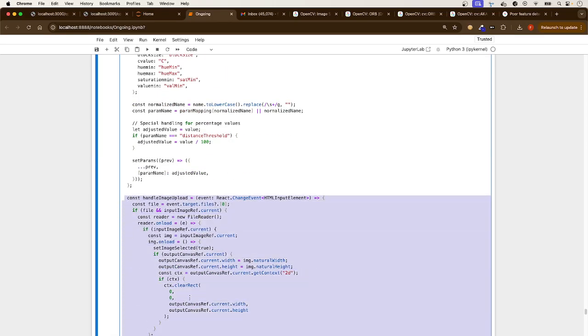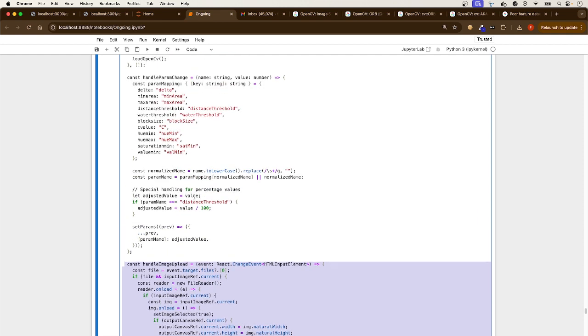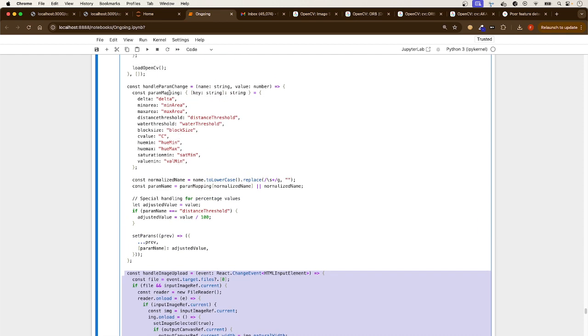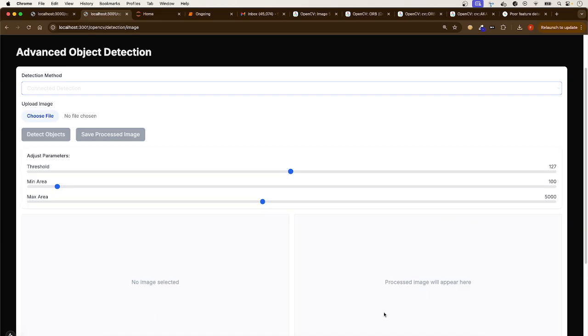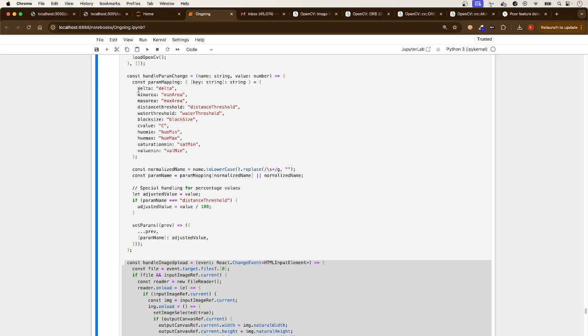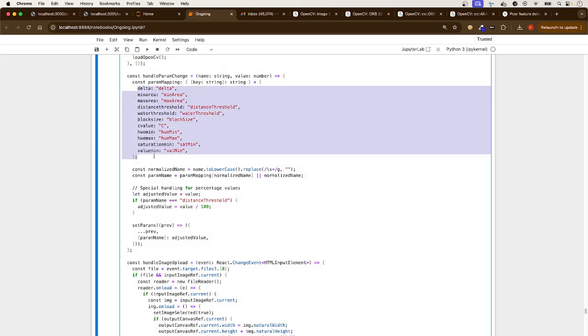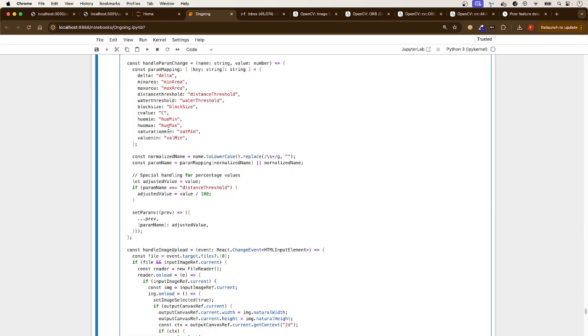One is the handle image upload and the other one is the handle param change. Because remember, you're uploading one image here and then you're creating work on the other image. So that's what's happening here. This is all the mapping from the parameters, from the control into the param names, like we covered before.